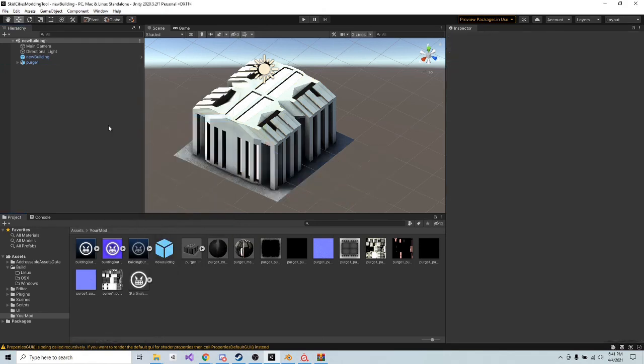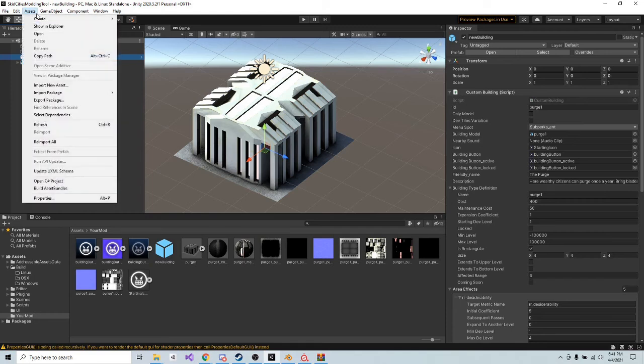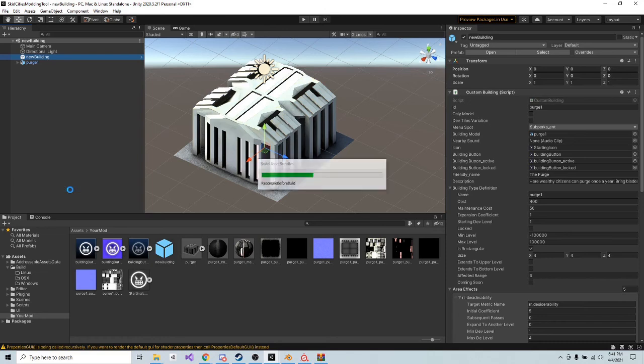Okay, so now that all of my buildings or building are ready, I'll just click on Assets, Build Asset Bundles. I'm gonna click on this. I'm gonna wait for a second. This is gonna build my mod. Something that I didn't mention, you see here it says build and it has these different directories. They have to be empty. So if there is something in the Linux directory or OS X or Windows, delete it before launching this command.